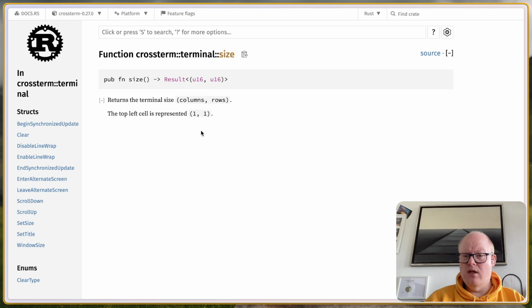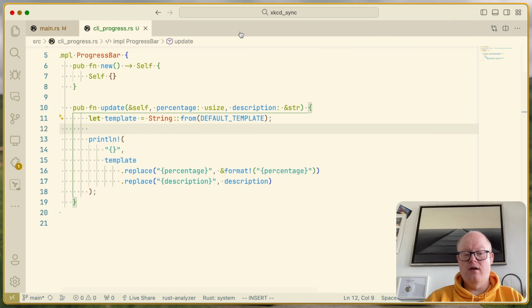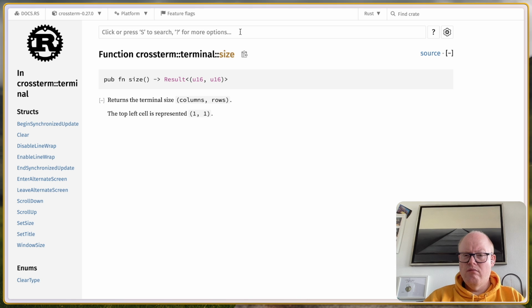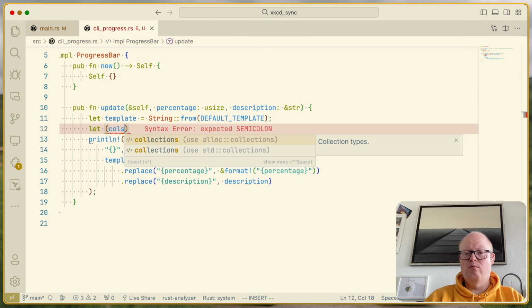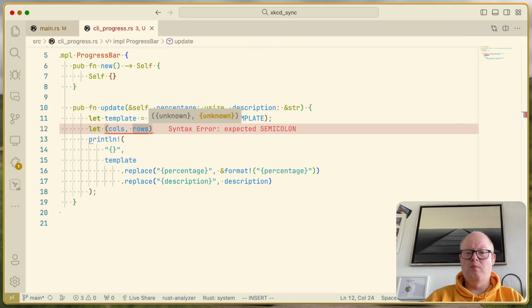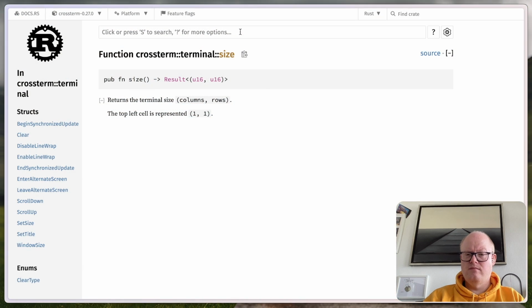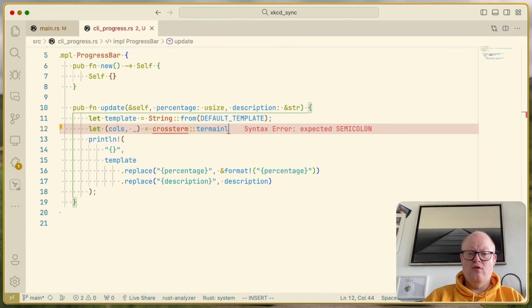Okay. Terminal size. So let's do that, I guess. It returns cols, rows, but the rows we don't need. So let's see. Crossterm terminal size.